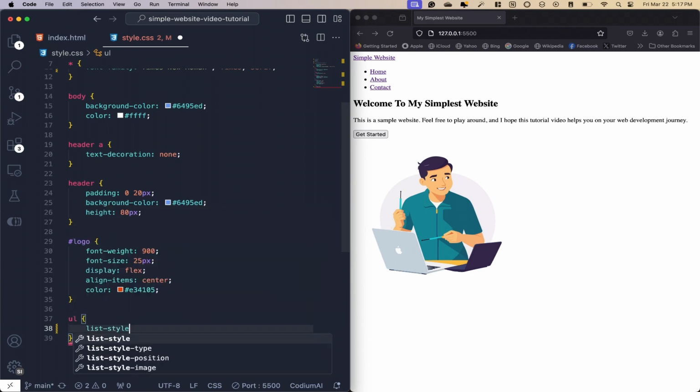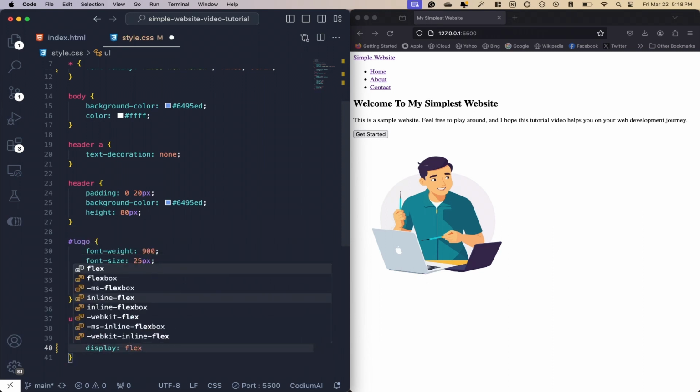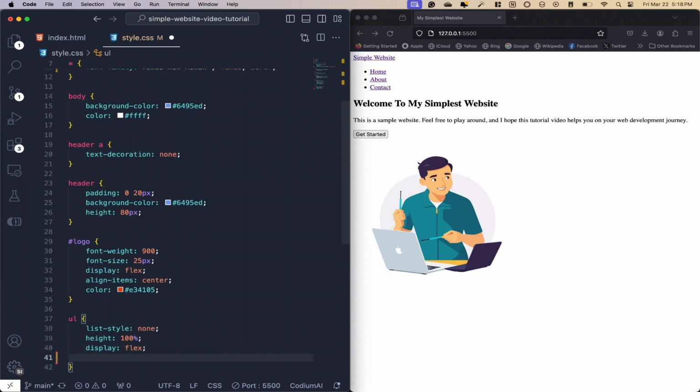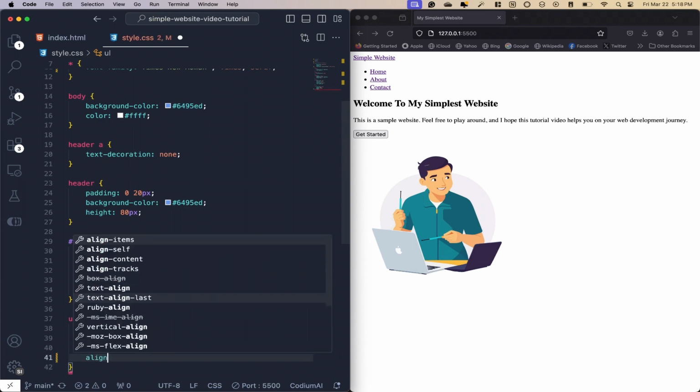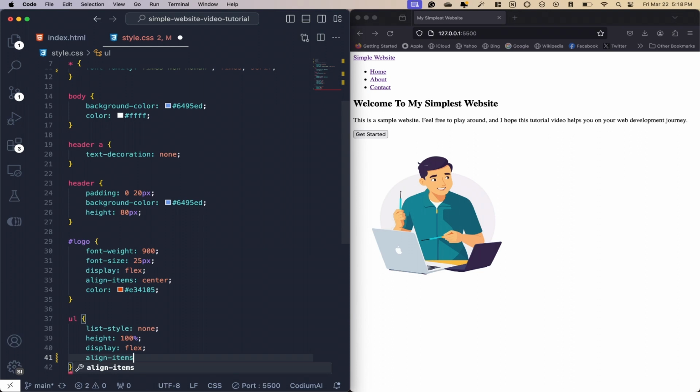List style will be none. And then we need height to be 100%. And the next we need is another display flex. And in the UL it's align items center.